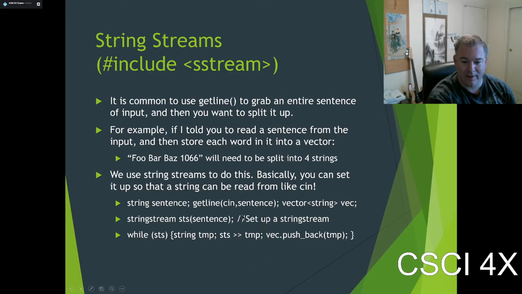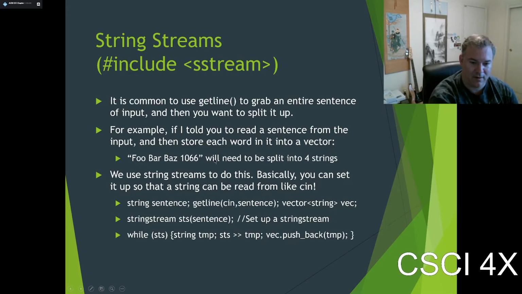Okay. So we getline to grab an entire line of input, which gives us a string containing foo bar baz 1066. We convert it into a string stream, and then we have a while loop: while the thing is valid, read from it. And technically we need a break in here. This is actually going to give us a duplicate. Every time you do a double right arrow, you need to check to see if it's valid, right? So if not sts, break. We need that in there. And then this will put each of these strings into this vector here. So what we're doing is essentially splitting the string.